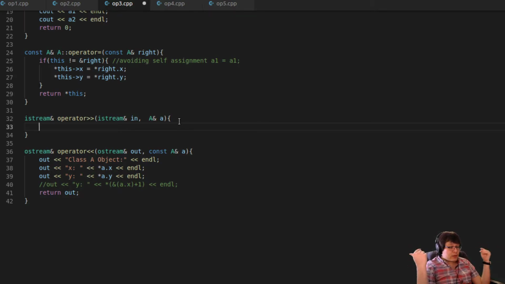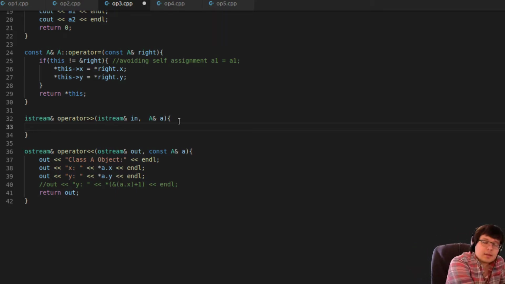In this case, we're going to assume that whenever somebody wants to cin an object of A, they have two numbers, and maybe they are separated by a single space. Okay? You have to decide that, because then you have to figure out if you want to use getline or just another cin statement. You have to decide that ahead of time. In fact, we could use getline. We don't use getline as much as we want to. Here, I'll show you first with the cin, and then we can mess around.